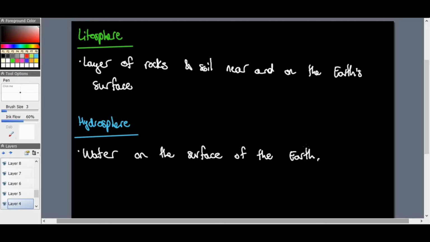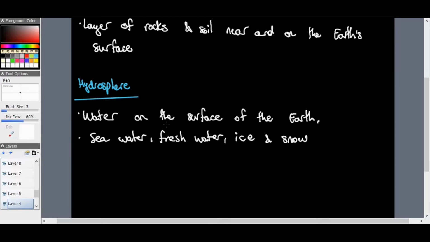seawater, fresh water, ice, or snow. Seawater, fresh water, so like, I want to say unsalted. I'm not sure if that is the right term, but I was going to say salinated, desalinated or unsalinated. I don't know which term is the right term, but basically the opposite of salt water would be fresh water. The frozen water, which is ice, and including snow, which is basically like frozen rain almost. Almost. That's how I like to think about it.